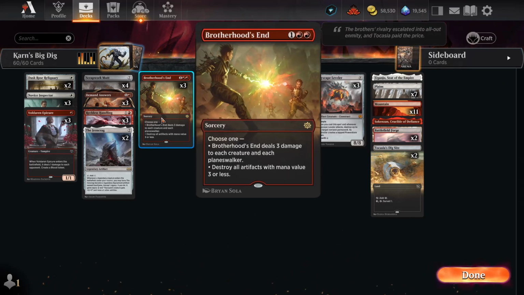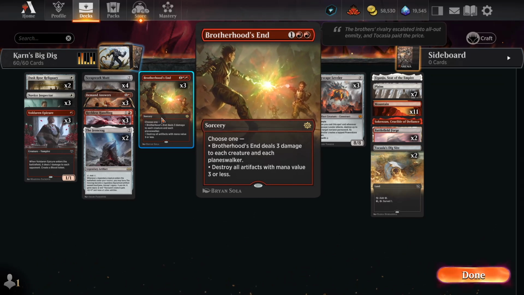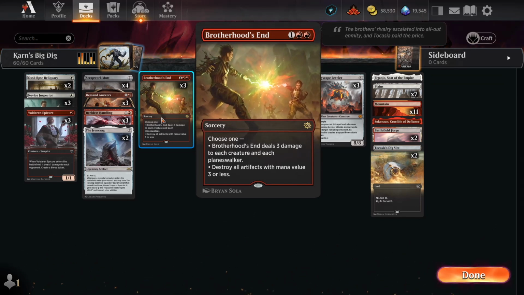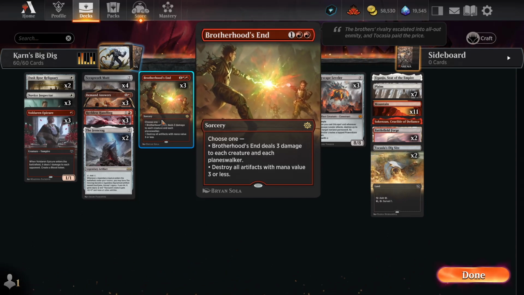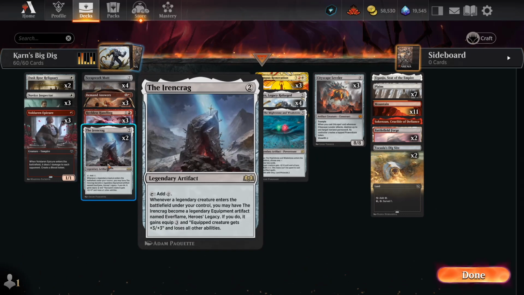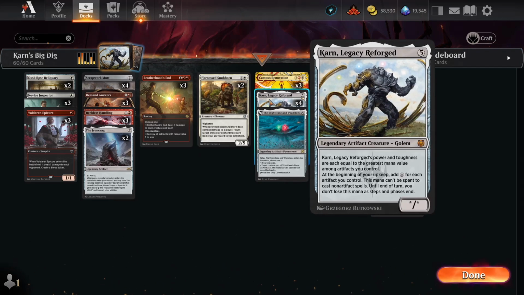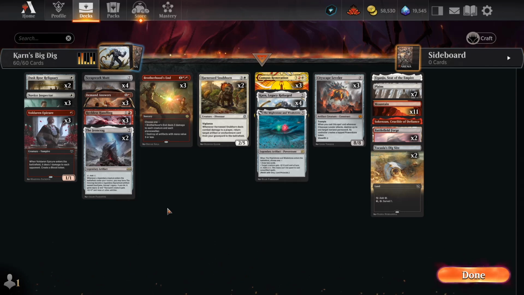We've also got a little board wipe in here, Brotherhood's End, to tidy up any small blockers, or keep the aggressive red, mono red, or Boros Convoke decks, give them a little timeout, give us some more time to find our pieces here. Ironcrag is a card I really like in Standard right now as well. Pay 2 for a legendary artifact that you can then tap for 1 more. And if you've got Karn out, remember, that'll make a mana just for existing, and then it taps for another 1, so that can lead to some really explosive stuff. That's the core of the deck.